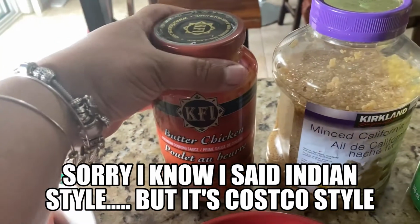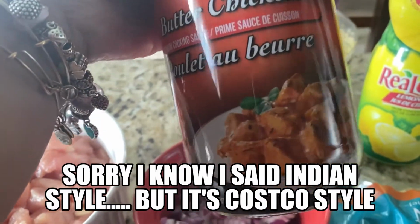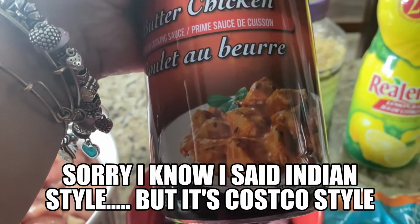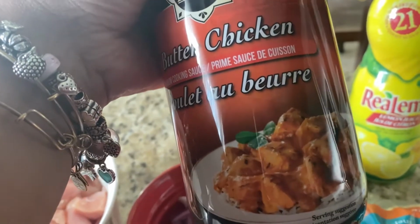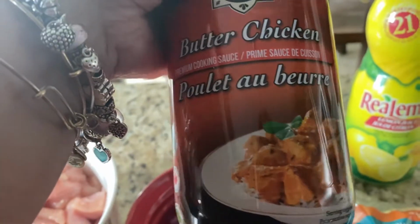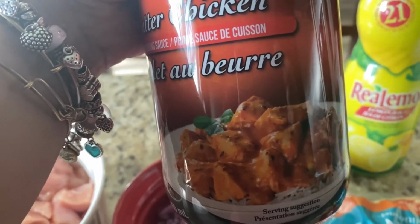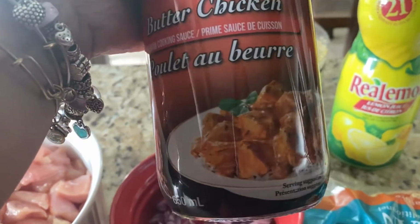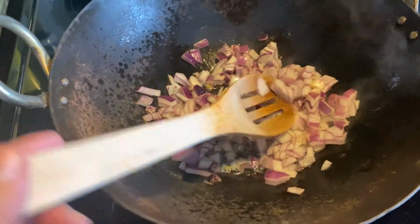Now, the reason why I'm making this video is because I found this butter chicken sauce in Costco and I was really interested in trying this and making a video to see if this actually tastes the same as homemade butter chicken from scratch. A lot of times we don't have time to go through the whole recipe, so this is an alternative that I wanted to use and see if this really works. Please watch the video till the end because I will be trying out this butter chicken and I'll give you my honest opinion.